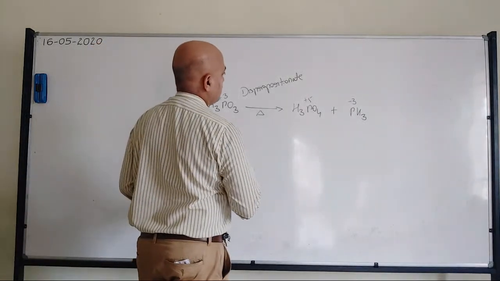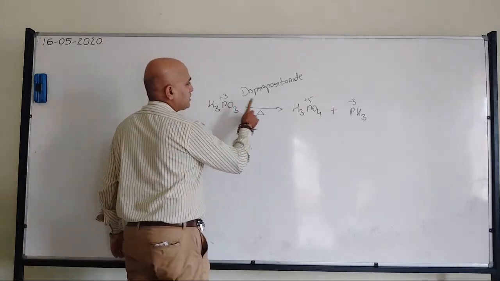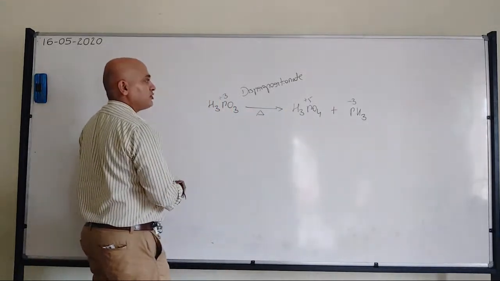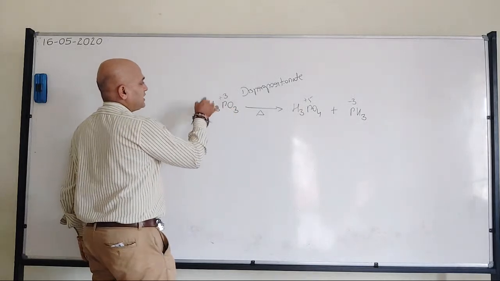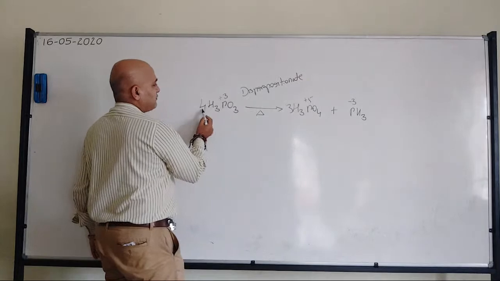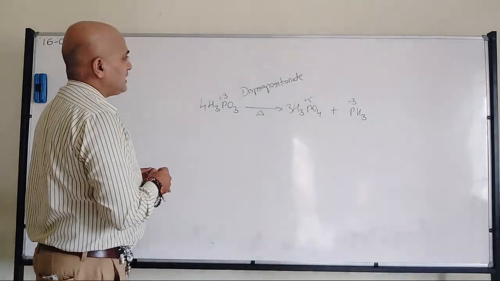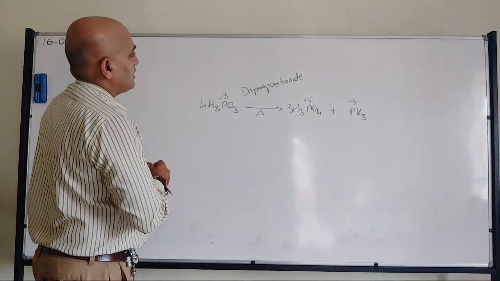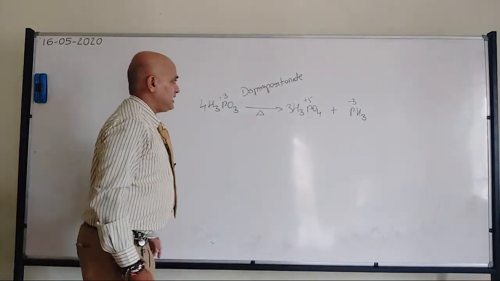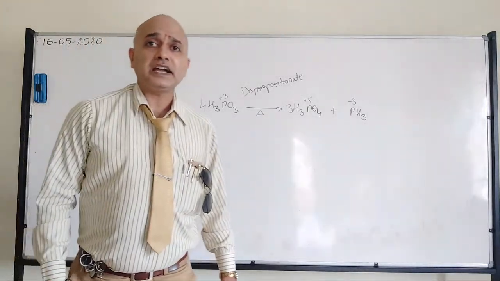I think we have to balance. Okay, we'll do one thing. We'll pick the oxygen. It's very easy. So multiplied by 4, multiplied by 3. Because here 4 is there, I have utilized the 4. Here 3 is there, I have added 3. The equation should be balanced. Done. It's balanced. So that's where we have the disproportionation reaction.